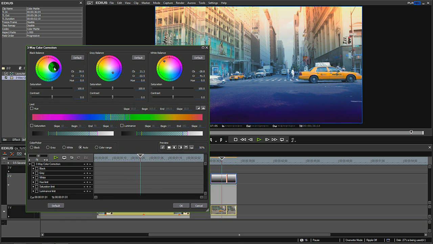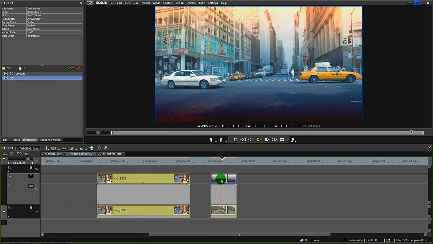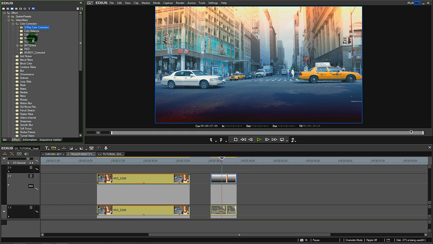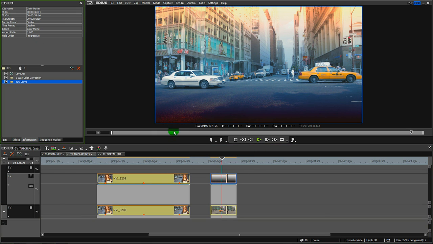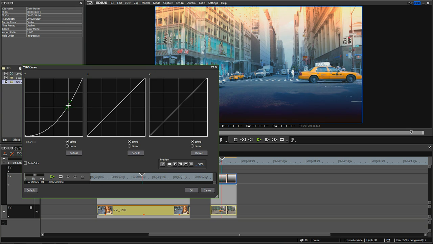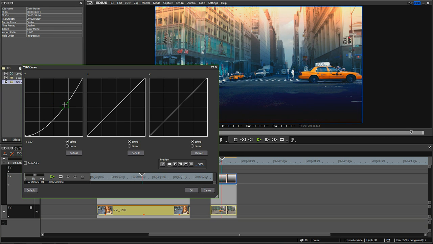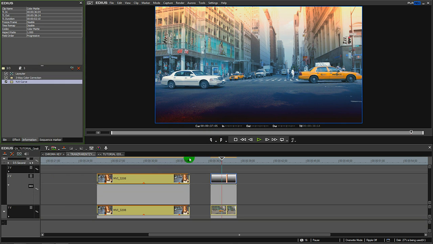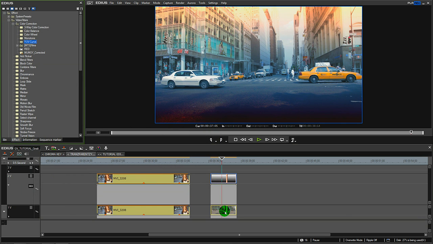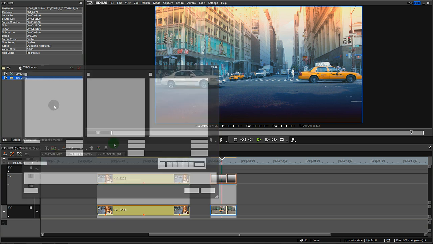And you know, you're right, it doesn't look very cool just yet. But it's going to. So next up, we're going to put a wavy curve as well on that top clip. And with the wavy curve, we can play with how much of that gradient is coming through, but I'm actually going to adjust that in a second. I'll leave that for now. I'm going to put a wavy curve on the bottom track. So let's do that, and let's double click the wavy curve.